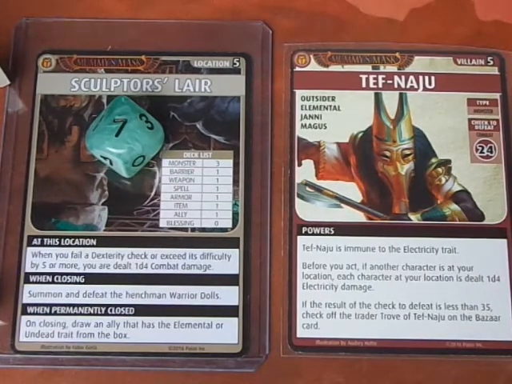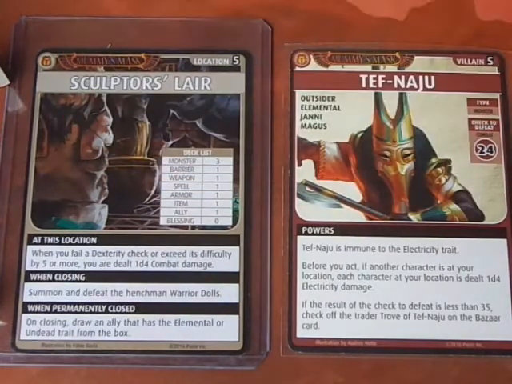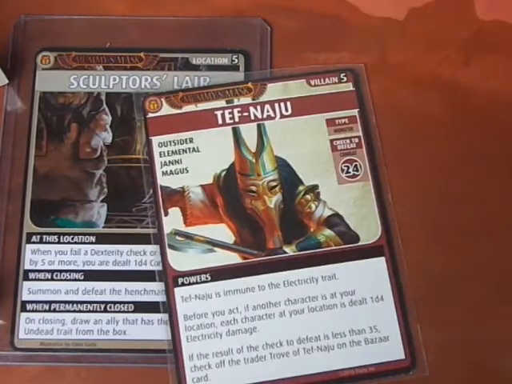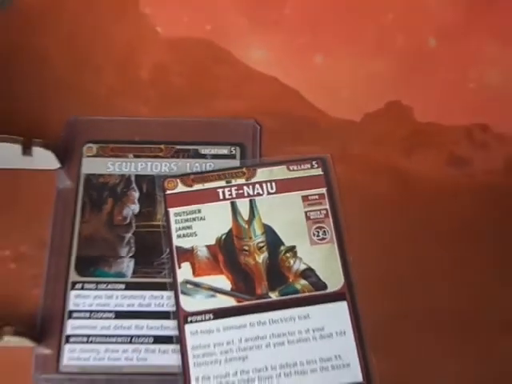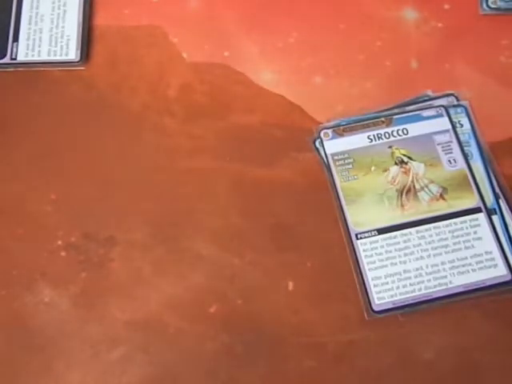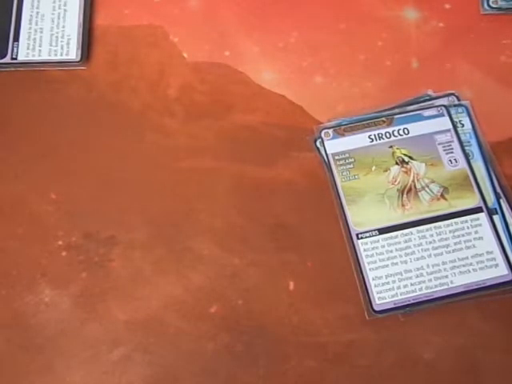We had 3 cards left in the character's deck. All right, so the Sculptor's Lair, that was the villain. That means that we were able to close that location. Alright, so that was the final scenario of level 5. Let's go ahead and we'll do a quick deck check here for Alahazra so you can see where she's at the end of level 5.